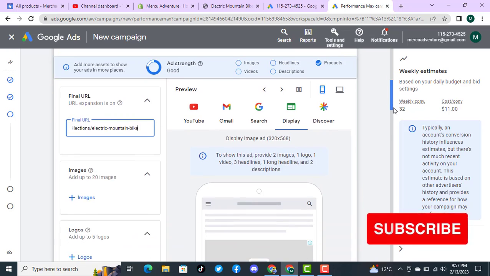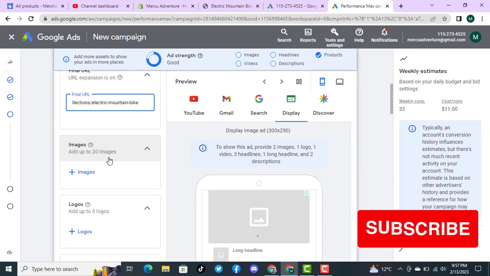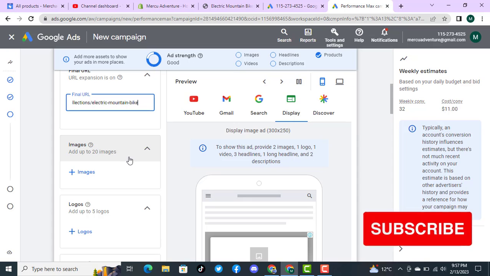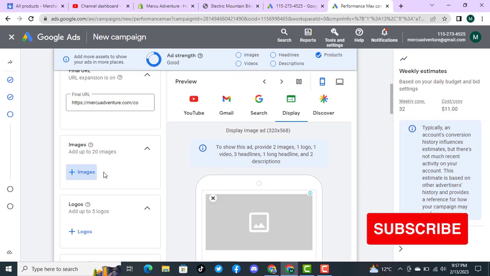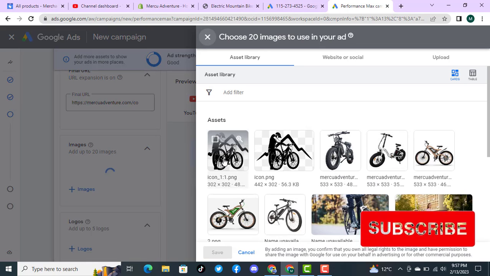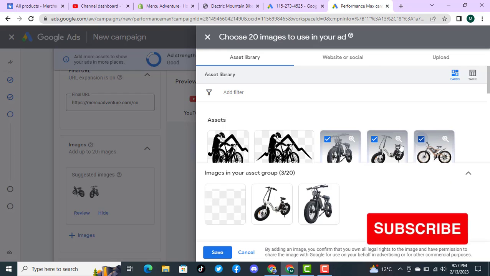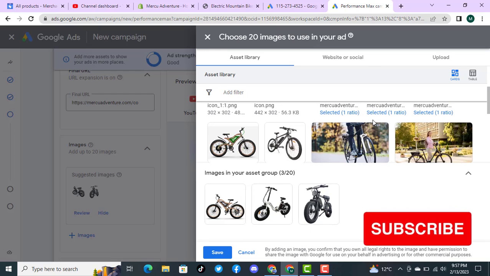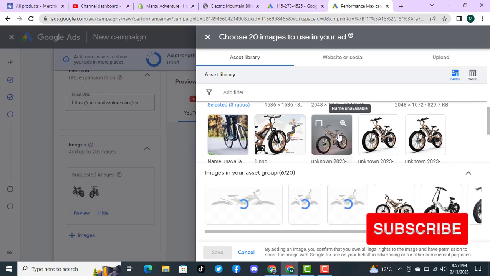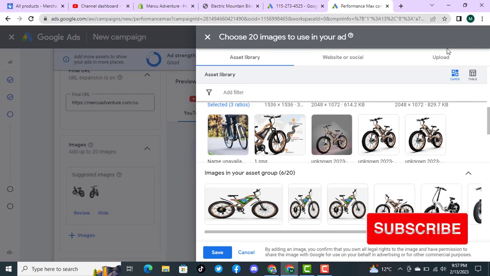In the images you can add up to 20 images. Try to keep the maximum to get the most from these options. Like here, if you're going to click on image, in here in the assets I will be selecting the images that are most relevant to our products. And then you can select in all ratios just like this. If you don't have the assets, you can simply click on upload and upload all of your assets.